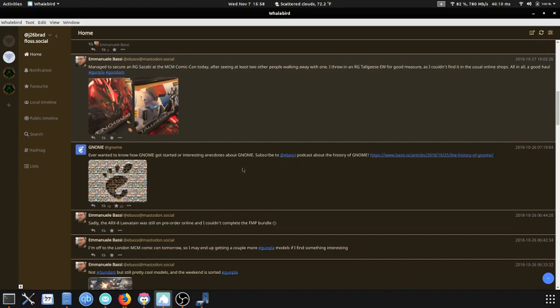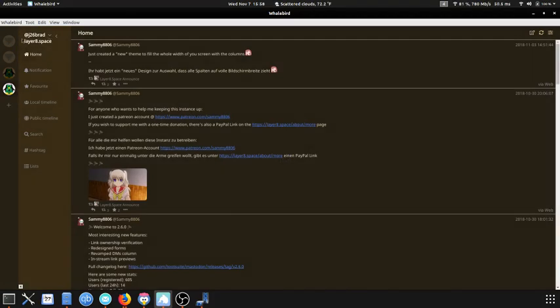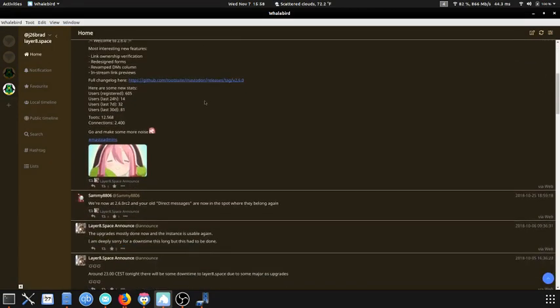However, it's decentralized, and there's a variety of different servers that you can explore here. This is something I just signed up for called layer8.space, so that's one Mastodon instance that you can join.